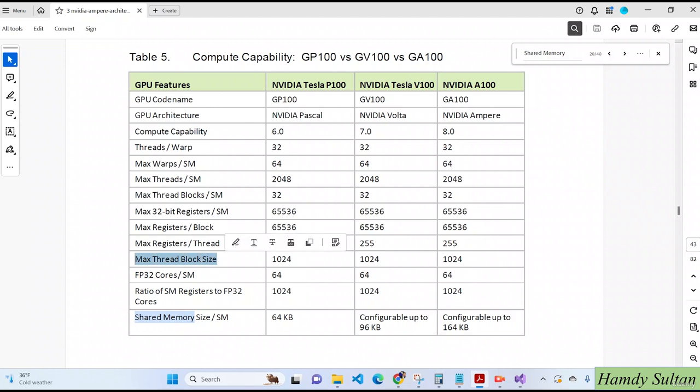The maximum thread block size means the maximum threads per block, and it is only 1024 in the Ampere architecture. This applies for many architectures actually, from the predecessors and also the next generation. So in this application, we cannot determine the number of threads per block to be more than 1024.